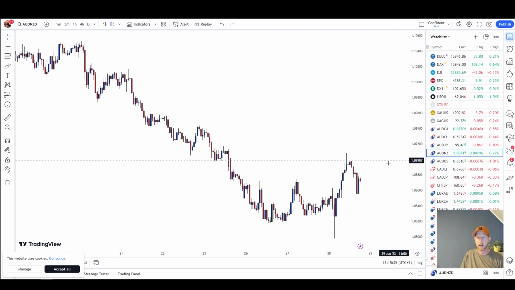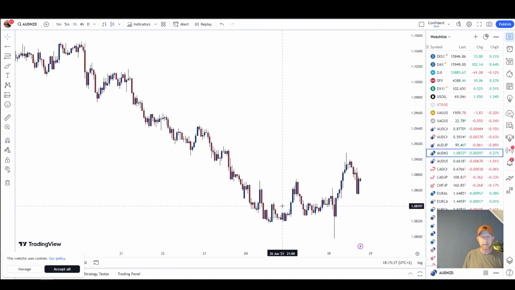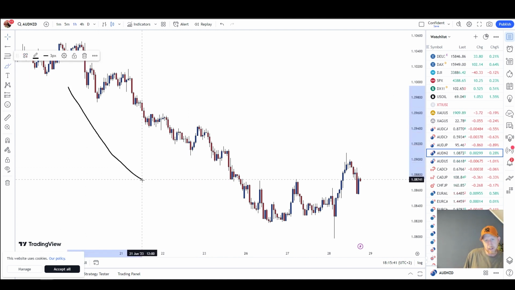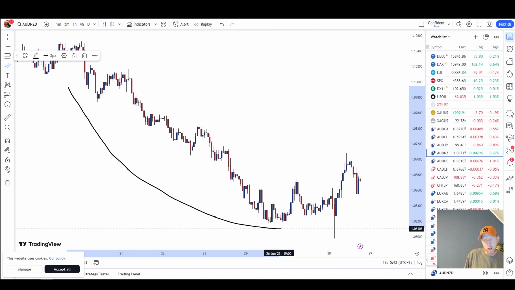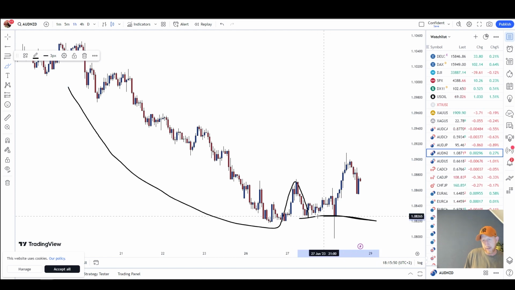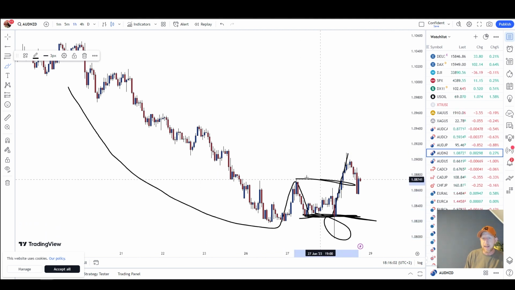So those are some nice obvious positions, and I'd really be willing to get into something like that. Let's say here, Aussie New Zealand. Oh, look at this. This is beautiful. This is precisely what I was saying. See, you've got the slowing momentum action going on. Price moves up and creates a resistance, comes down, creates a higher low there. Look at that higher low. Now this right here, that's just a big wick, probably a news event or something like that. And look at what happened. We now have this higher low, and look at what happens. It blows right through this level. It's like that level didn't even exist.